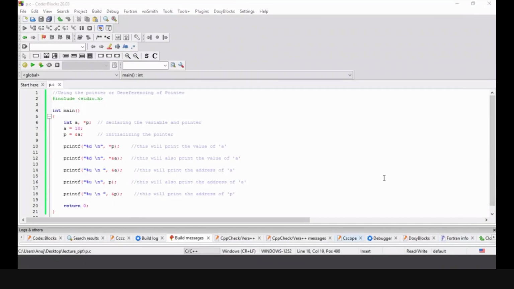Is this visible, yes or no? Okay, so in that, using the pointer or dereferencing of a pointer, we'll see the example of that.